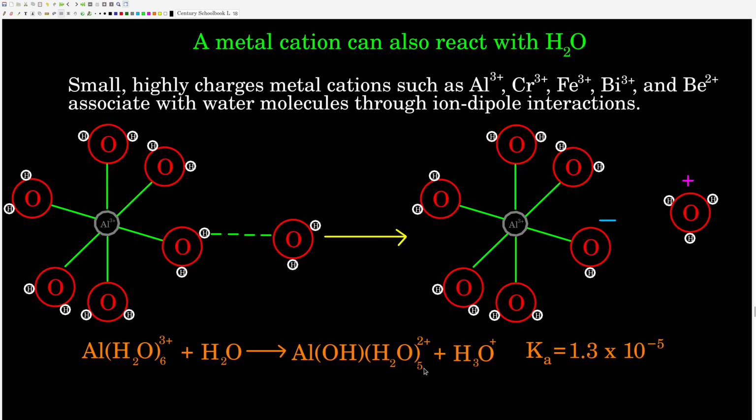And what's over here is we had 6 waters here. We lost a hydrogen ion off of one of those. So we have 5 waters left and OH, right? And because this has a +3 charge, we have an overall +2 charge and a hydronium ion. And the Ka, so we're basically making hydrogen ion or hydronium ion. So this is being an acid, right? It's accepting electrons, donating a proton, however you look at it. Ka is 1.3 times 10 to the -5. That's not terribly small, that's a decent size Ka. It's going to affect the pH of this solution just by having a metal ion in there. I think that's just cool.